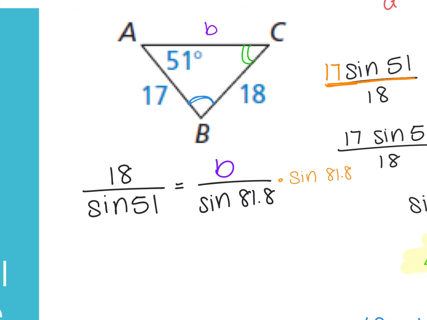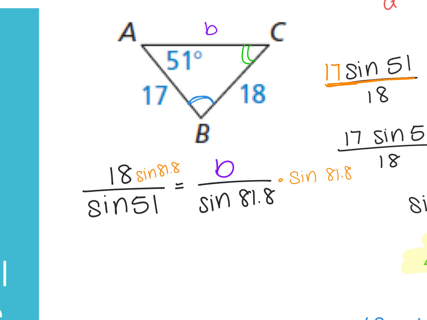And please pay attention to where I'm putting this one. I'm going to put sine 81.8 right here. Why? Because this is still multiplying. If I were to put it over here, let's just see it. Sine 81.8. Do you not think of it as 81.818? That's going to get a lot of people confused if you're not organized with your work. So by putting it in front of it, I'm going to have multiplication.